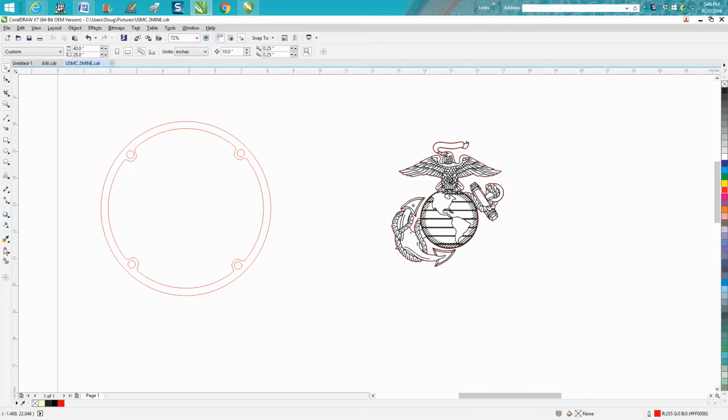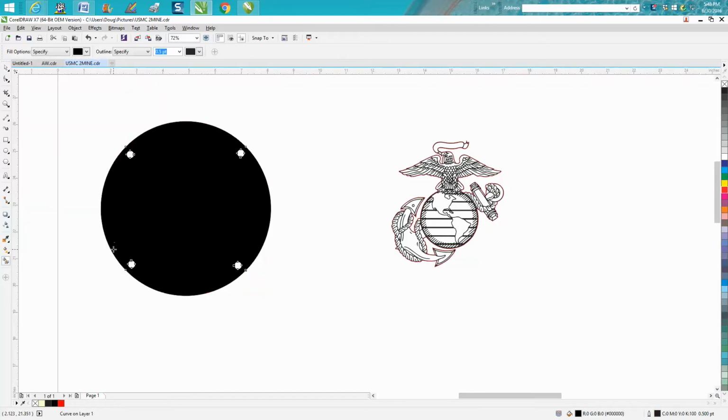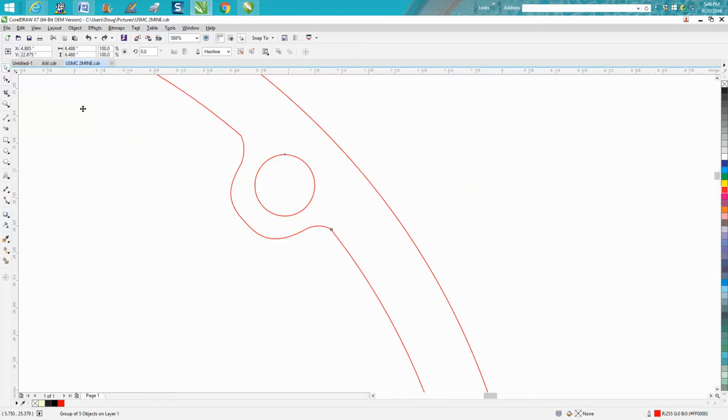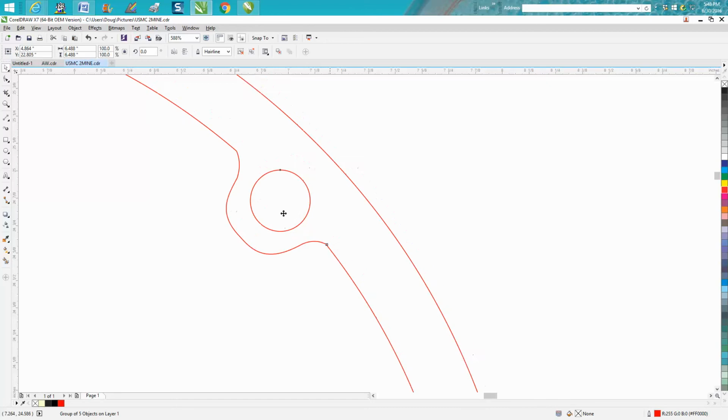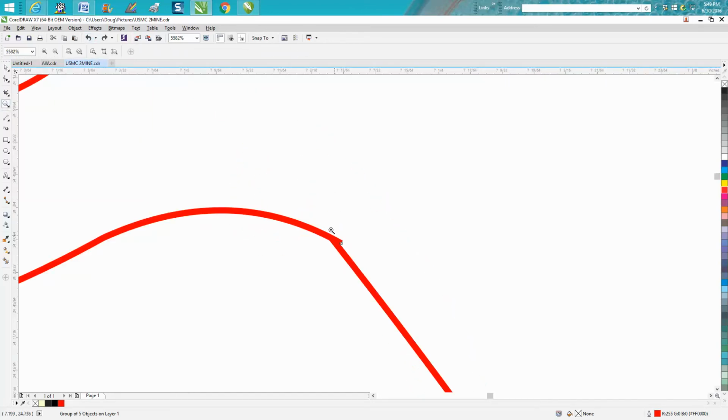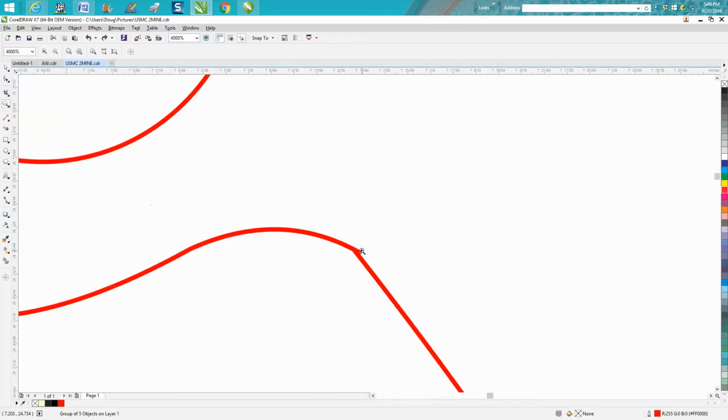So as you can see, we're going to color fill this, and we've got some leaks in our lines. And actually, if you get your shape tool and select it all, you can kind of see where your problems are. There's nodes right there that might not be touching the larger box. So let's zoom in here and select it, and you can kind of see that node might not be connected because it's quite a bit bigger. It's actually connected, but it's overlapping.